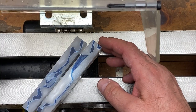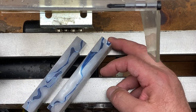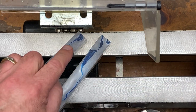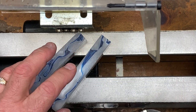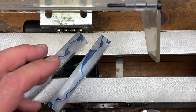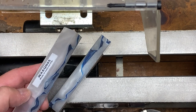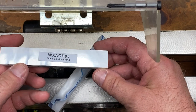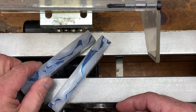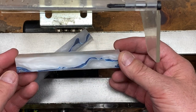To make these pins we're going to start with two acrylic blanks. When you purchase your acrylic blanks, talk to the vendor and let them know you're going to be threading them, because some acrylics do not accept threads very well — they are hard and brittle and will actually chip out. These particular blanks must have something in them that allows them to accept threads, because they do a very nice job.